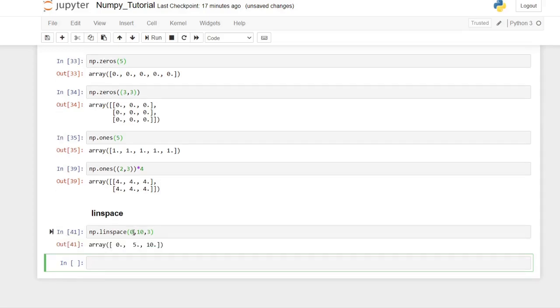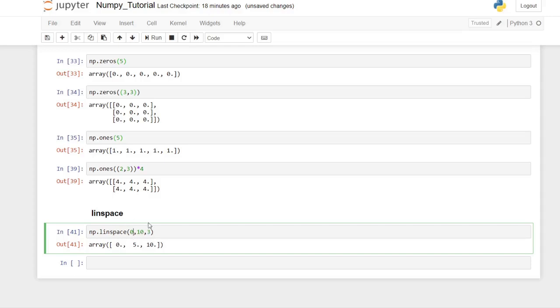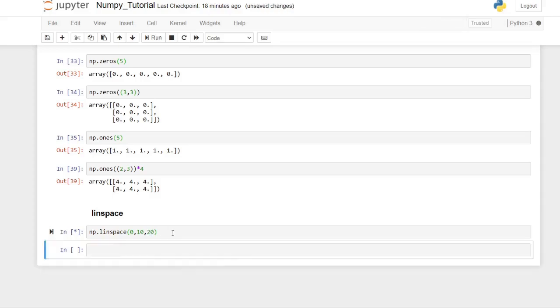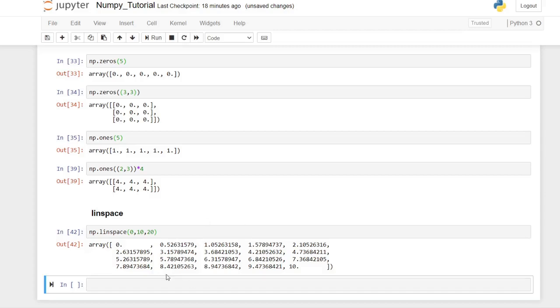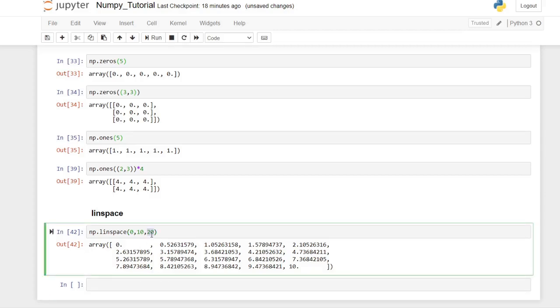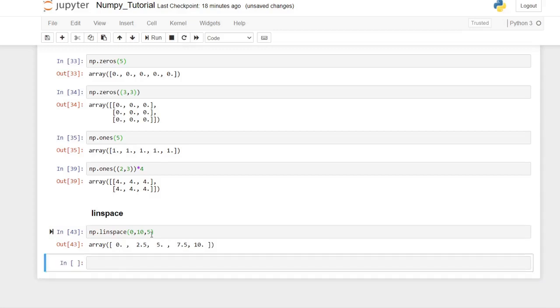So look at here, the starting point is 0, ending point is 10, and you want to get 3 evenly spaced numbers, so you're gonna put 3 here. If you want 20 equally spaced numbers in this interval, you're gonna put 20. Then if you enter here, you're gonna get 20 numbers. If you want to get only 5 numbers, then you're gonna get 5 equally spaced numbers.